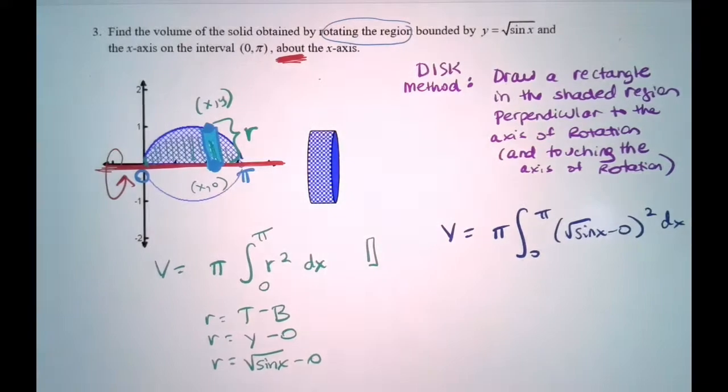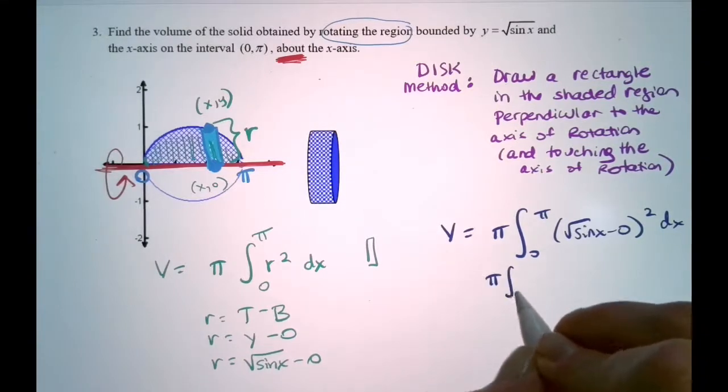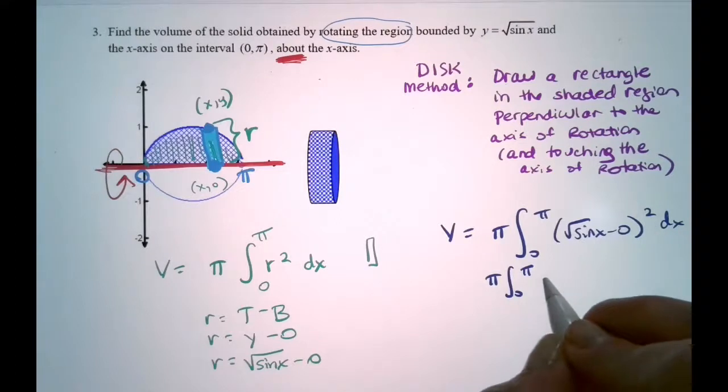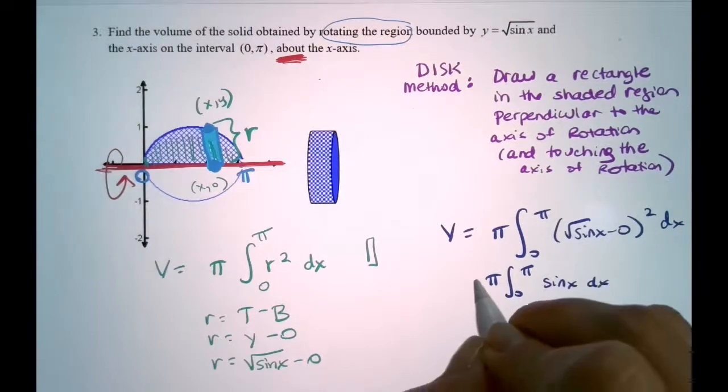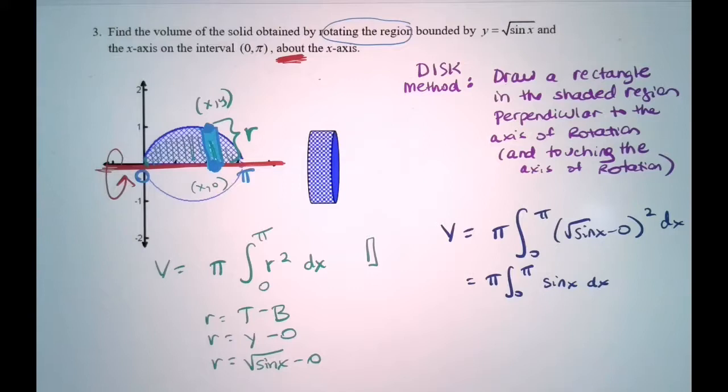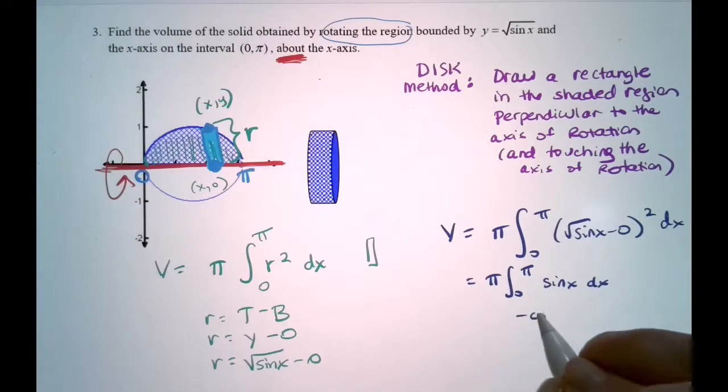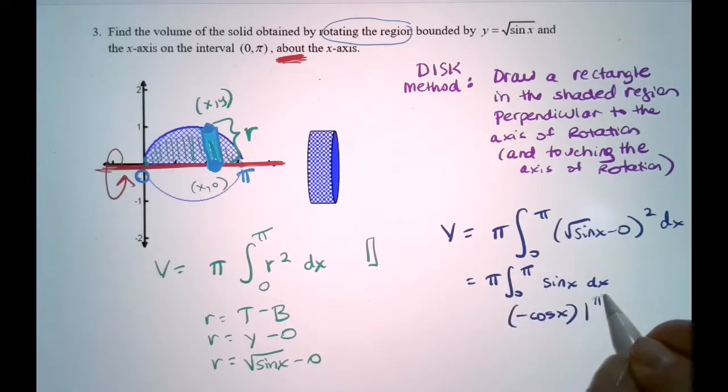So if I asked for an integral that represented the volume of this solid, you have just done so. Here it is. This represents the volume. If I actually said, hey, find the volume, well, now you have to evaluate this. So I will do that. The square root of sine squared is just sine. So again, basic integration techniques are certainly helpful here. And the integral of sine is negative cosine. I'm going to evaluate that first at pi and then at 0.